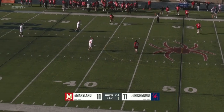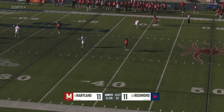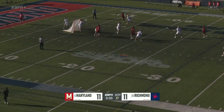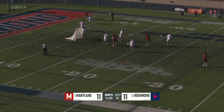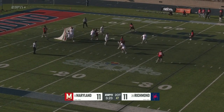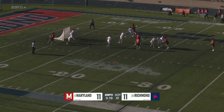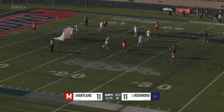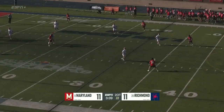They've got Murphy with possession in the middle. Whittier works on the far side. Yeah, bringing their second midfield out, which is a little surprising coming out of a timeout, but well, that was a moving pick as a former defenseman. Here's Erksa back there. Trouble. Smith's trying to work with him. Erksa trying to free himself up. He scored 3 times today. Malever throws in front, but it's not handled. Regained by Maryland, though, as Whittier comes up with it.